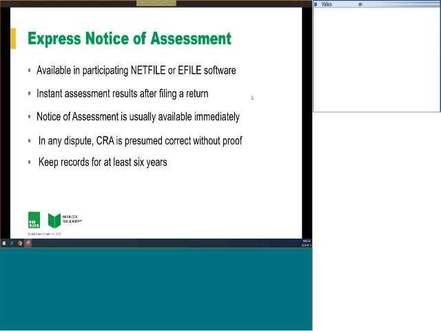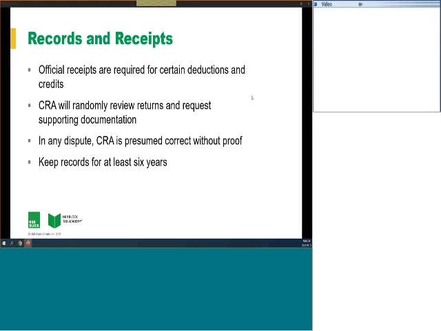Okay, and the very last thing, just a reminder, we did talk about tax returns in Canada are a self-assessment system. You are required to keep track of your own records. So most of the time when you file a tax return, you don't send proof of everything you put on the tax return. Some of it the CRA already has. They will have copies of any tax slips that you have, or they should have copies of any tax slips that you have. Your employers are supposed to send them copies. We'll talk about that a little bit today, what some of those tax slips might look like. Also, banks and financial institutions send tax slips to the CRA.